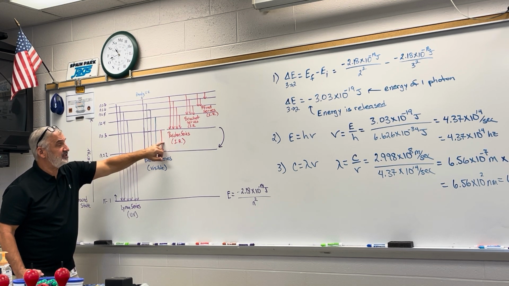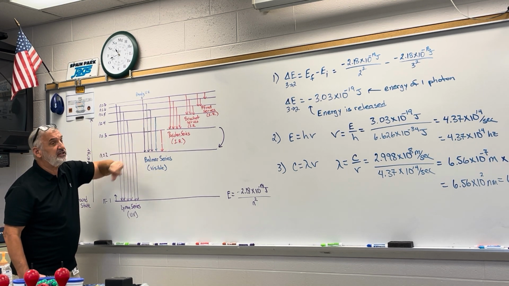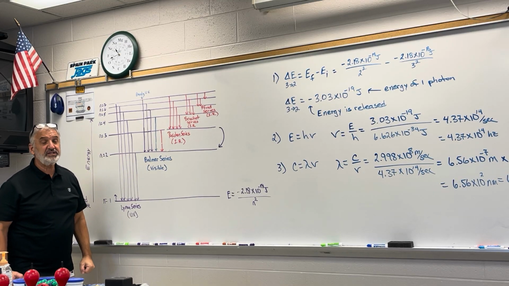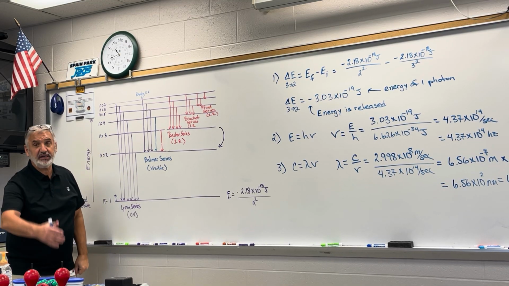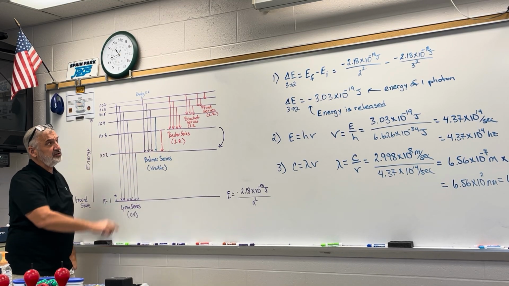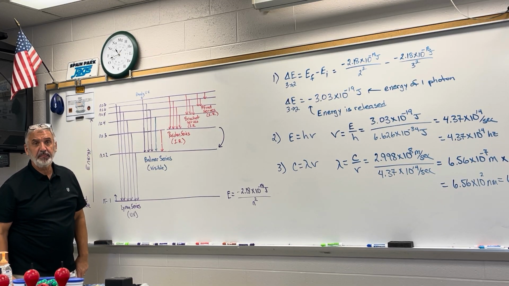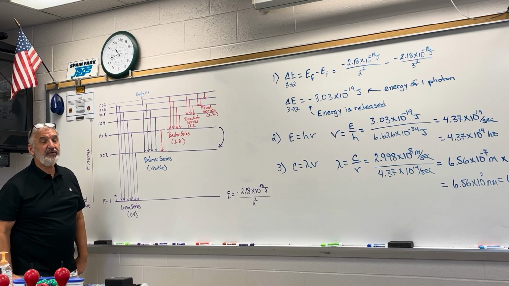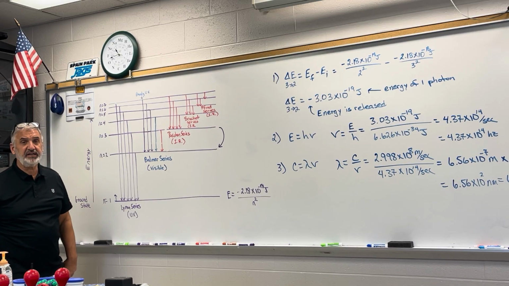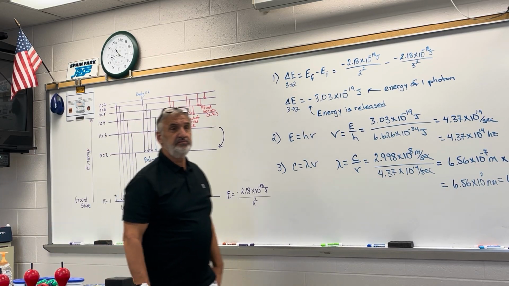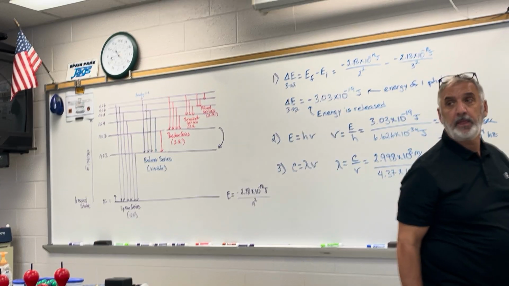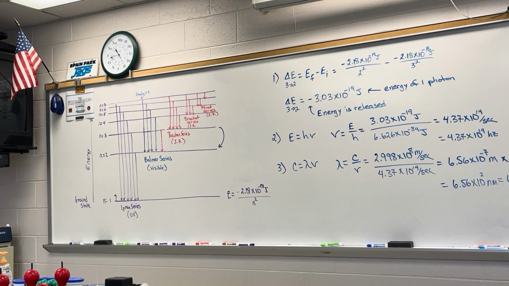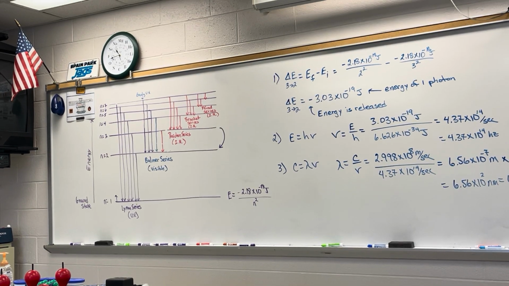So just real fast, just right now, if an electron does 4 to 2, what's its energy, wavelength, and frequency going to be on the same sheet of paper right here? You just now do this exact same thing for 4 to 2 in your notes. What's the energy, wavelength, and frequency of an electron transition from the 4th to the 2nd energy level? Hit pause, please.